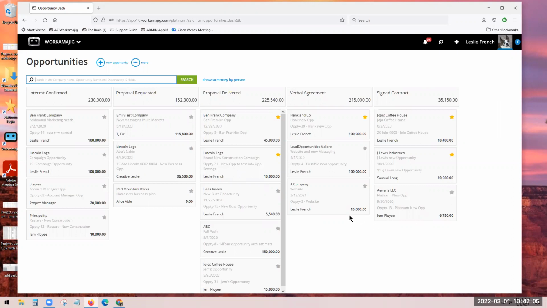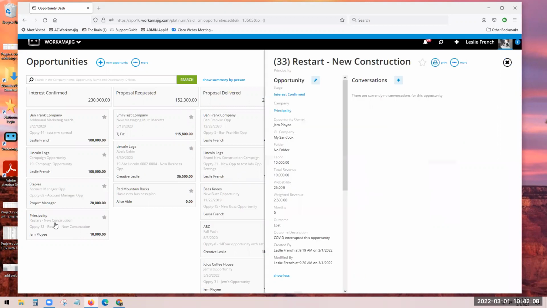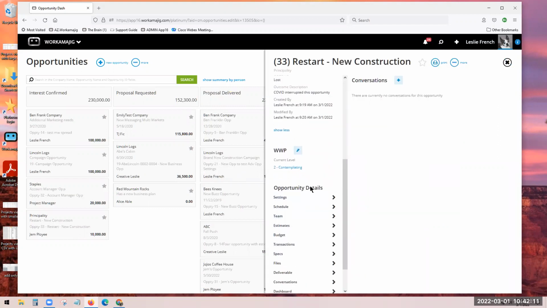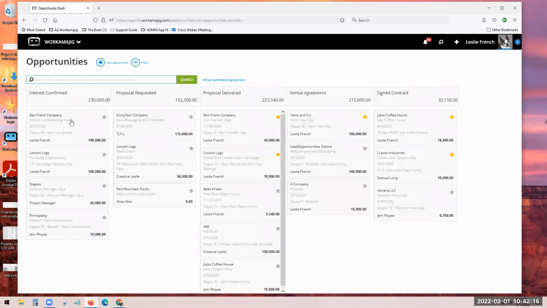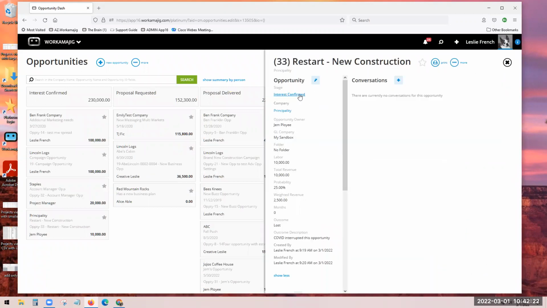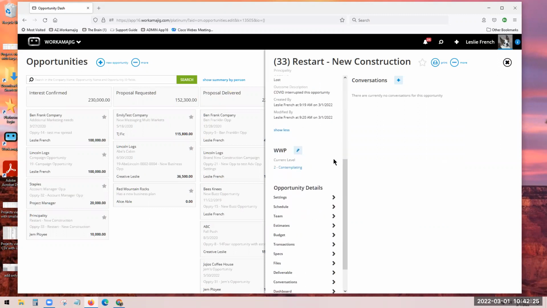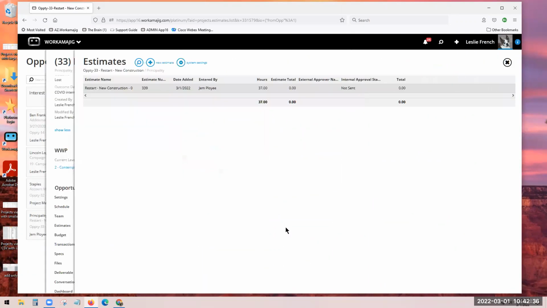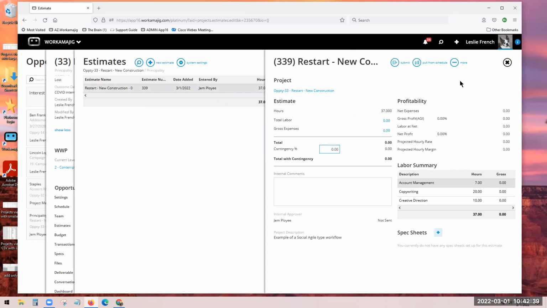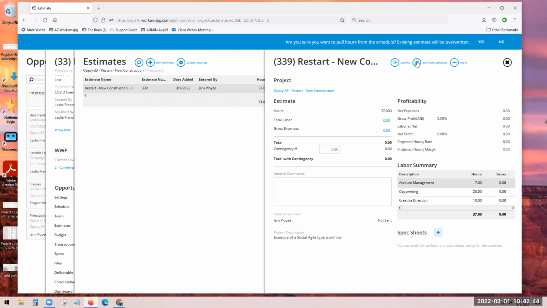So as things are ready, well, Principality, we mentioned, is it that make project live? Let's talk about that. We wouldn't do it at an interest confirmed, but the opportunity project itself is right here, and we'll be able to open that up and look at either building that better estimate, building that schedule out for somebody to deal with. I know what I was trying to get to in this. Remember, I couldn't get to that estimate. Well, maybe it needed a different level of security, because what I wanted to happen was to pull from the schedule.